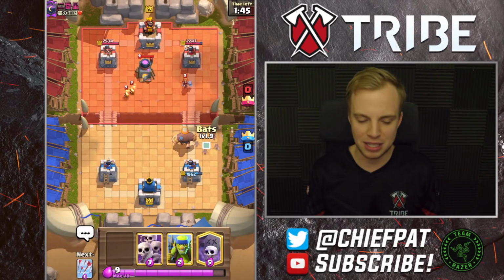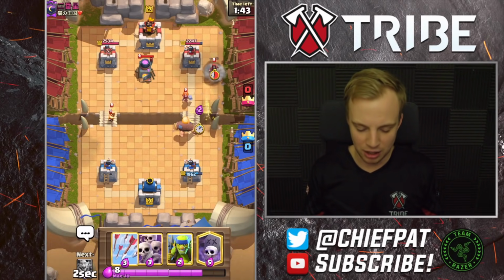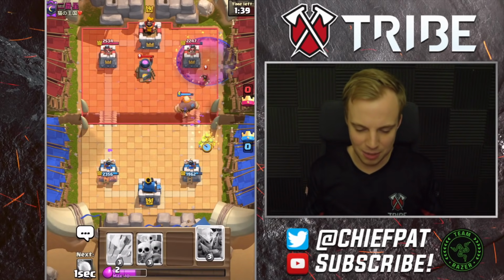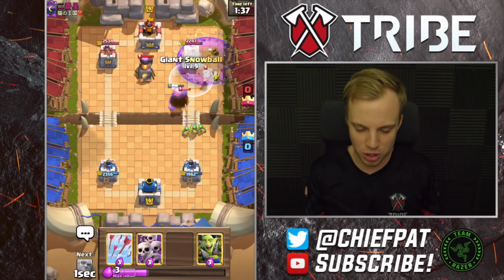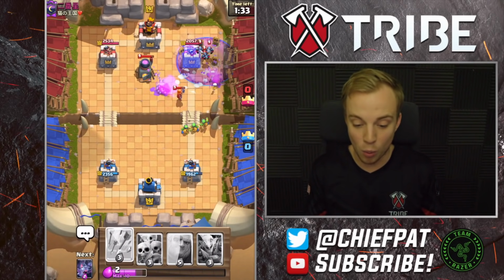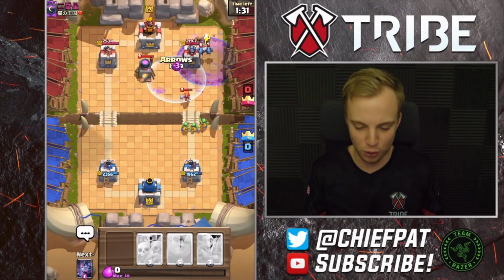Furnace going down the opposite lane. What have you done, my friend? Let's go and play our bats at the front, but of course he lucks out and plays a Wizard at the exact same time. All right, Giant went ahead and took aggro right there, so we're going to start going ham. I'm going to play my Giant Snowball against all of this just to distract that Wizard so we're able to kill it. That was actually sort of beautiful right there.